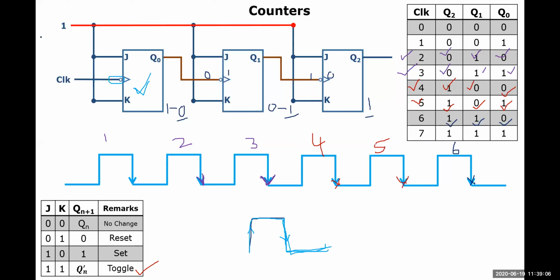The clock pulse is connected in serial manner: the output of the previous state flip-flop is connected to the next state flip-flop. That is why it is called a ripple counter. This is the way you have to work out the ripple counter. These are the circuit diagram and clock pulse diagram which are being executed, the JK flip-flop activity, and how the counter is activated. Everything seems like this. This is what we covered in today's class.